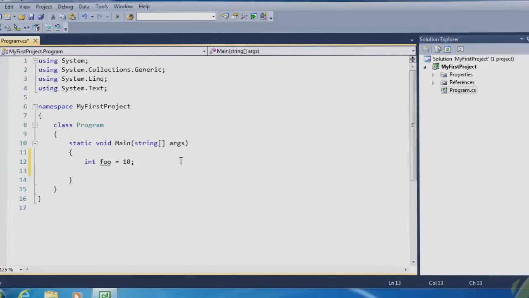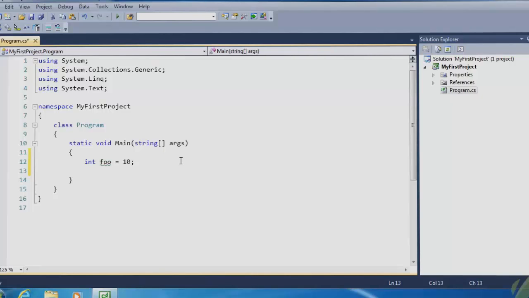So why is the term value type? Well, it's because of how it is stored in memory. The actual value is stored in memory. So we have a variable called foo, and remember, variables are just boxes of memory. So we have foo equals 10. So the foo variable contains the value of 10. I know that seems like I'm being Captain Obvious, but it's very important because reference types are stored completely different.